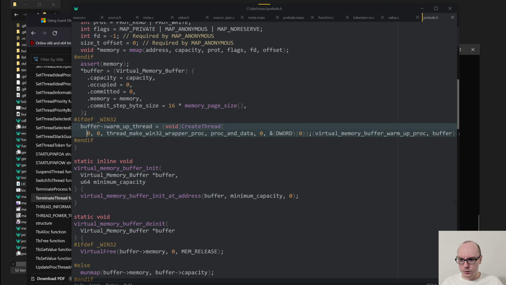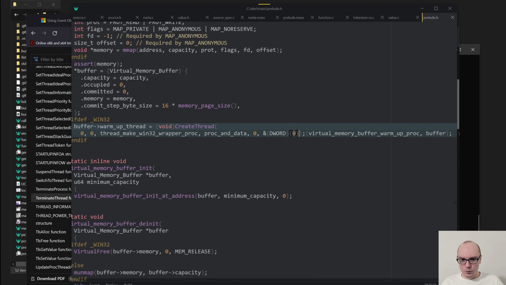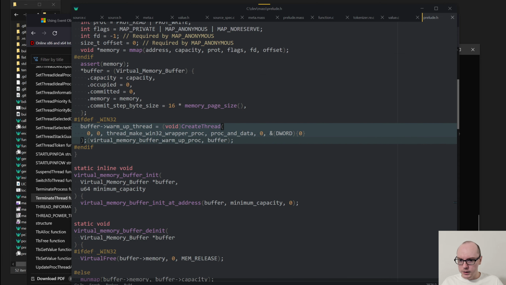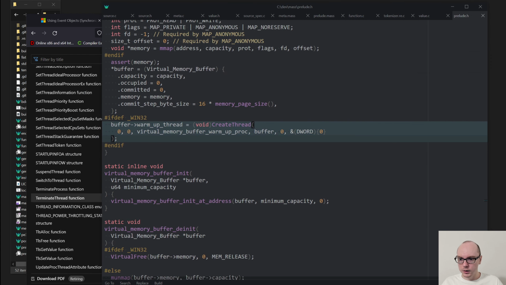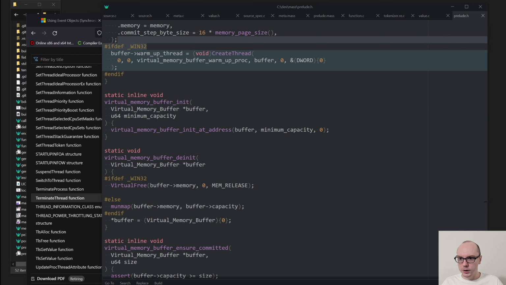Okay, so what do we want to get here? We have virtual memory proc, and I guess we have buffer. And then what we do here, we just say terminate thread of buffer warm up thread.